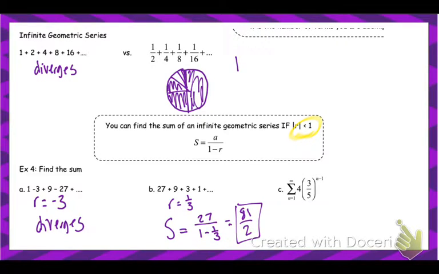All right, and then the last one. So this one's written a little bit different, but it's still asking the same thing. You're starting at the first term, you're going towards infinity. We can tell it's a geometric sequence that we're finding the sum of, and we can tell what the common ratio is. Okay, my first term is 4. That common ratio is 3/5. So that ratio has an absolute value less than 1, so we can find the sum. So I would do a over 1 minus r. So I have 4 divided by 2/5, which means that I have 4 times 5/2, which is going to give me 20/2, which is 10.